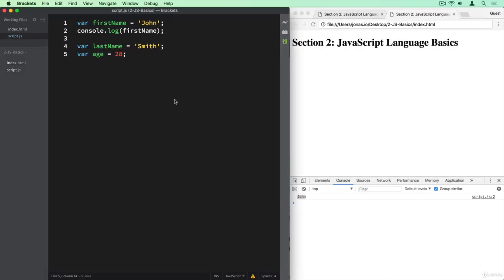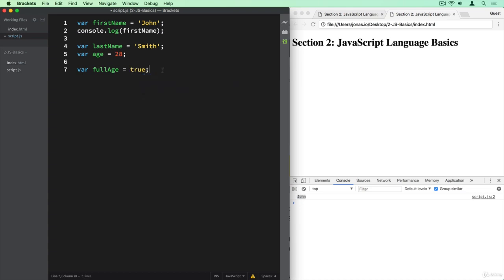So to show you the Boolean data type, let's create a variable here called fullAge. So var fullAge, and then say true. And remember that Booleans can only be true or false, and so in here we can simply say true or false. Okay, so I could of course also have written false, but in this case, well, John is of course of full age with his 28 age.